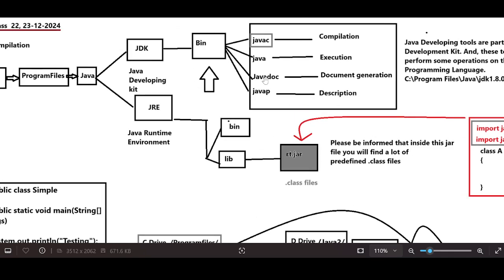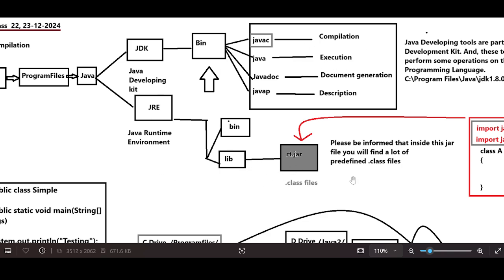We are performing a lot of actions. Compilation is one among them, and execution is another typical action that we often perform, every time using these two commands. So how does the operating system connect with the Java software to make this happen?